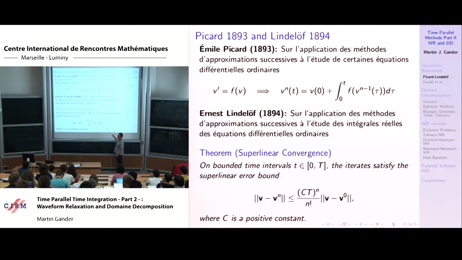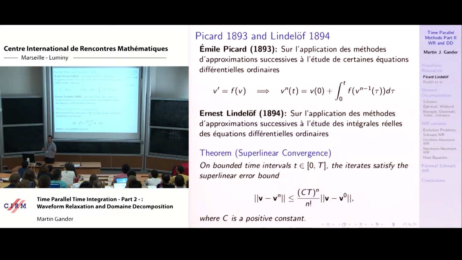Now, if you remember from the previous lecture, this factorial I had as well. K was the iteration of Newton. This power I had as well. So a parallel method is a method somehow that has inherited this type of convergence behavior. But there were other terms. So this is a typical convergence of this fixed point iteration applied to initial value problems.